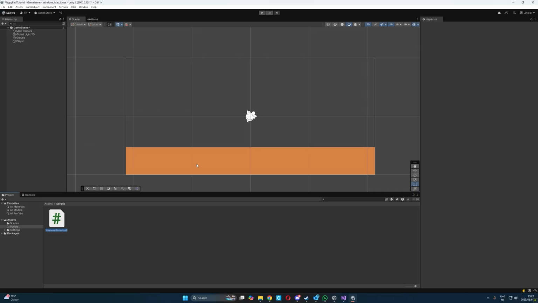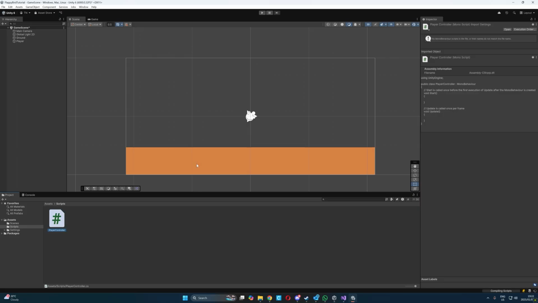This is very similar to the components we have already been using, such as Rigidbody 2D and Box Collider 2D. The only difference is that those scripts were written by the coders at Unity, and we're going to have to write some custom C# code to control our player. We'll call it PlayerController, and once Unity is done creating it for us, you can double click it to open it up in Visual Studio.